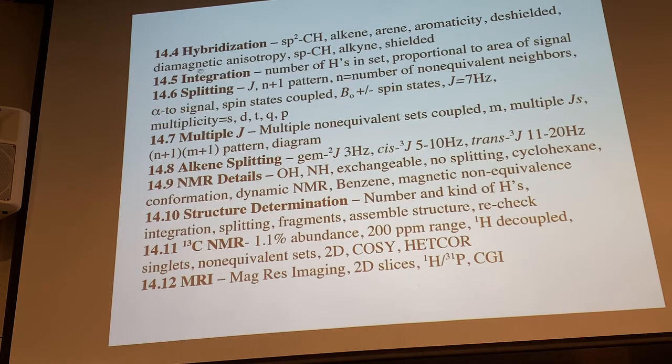Hybridization can affect that. Now, the other thing about NMR is integration of the signals, the non-equivalent sets. When we integrate them, that's a mathematical operation, right? We take the integral of the curve of that signal. It's actually a separate mathematical calculation done by the computer, and it's proportional to the area under that signal, which is the number of hydrogens in that non-equivalent set. So we determine the type or the kind of hydrogens by the shift, and now we determine the number of hydrogens by the integration. And that's a very powerful combination of ideas, right? You can already think about the structures we just looked at. Some had different sets and different amounts in those sets, methyls versus methylenes versus methynes, okay? The integration tells us that number of hydrogens in that set.